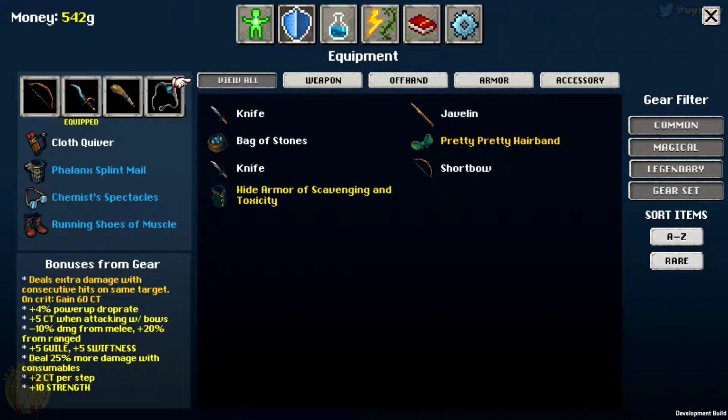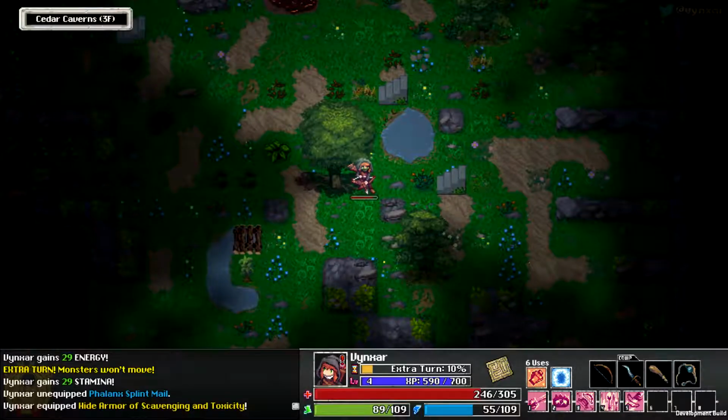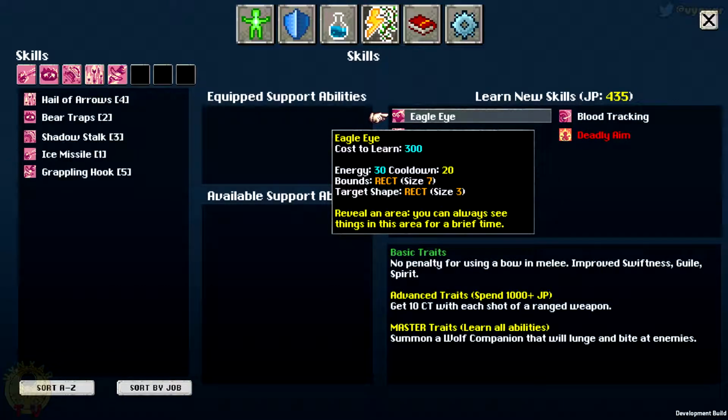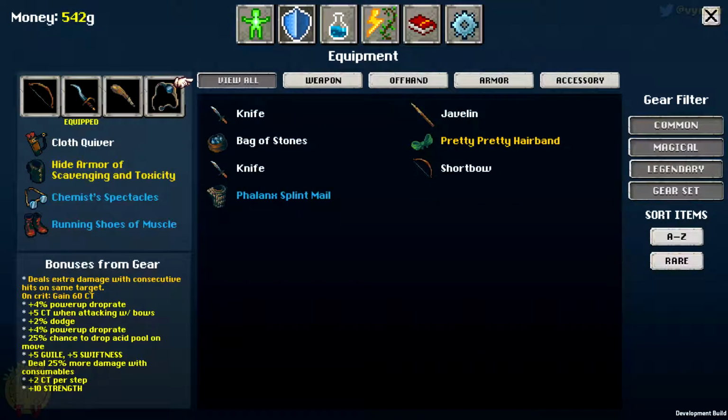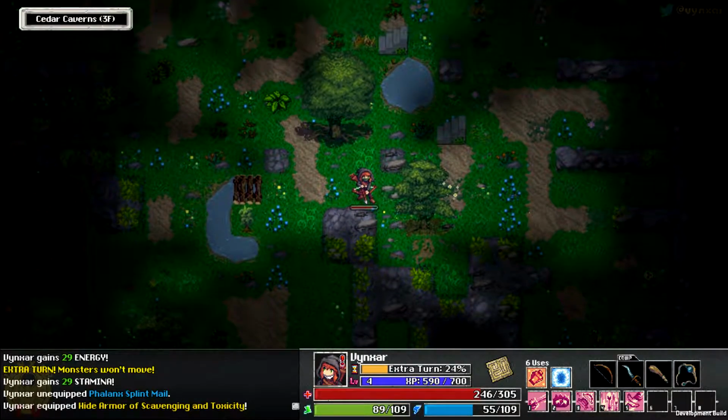Just take a look. So it is a hide armor of scavenging and toxicity. So this one is much better than the one I've got, I believe. At least more adapted to what I'm trying to do with this hunter. So let's just switch that. Then let's take a look. So it's going to give me a better drop rate, chance to drop pools of acid on the move, and a bit more dodging. So quite cool. Let's just keep going.